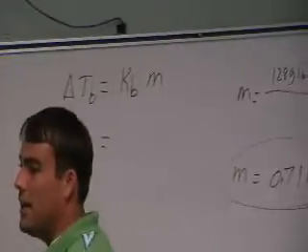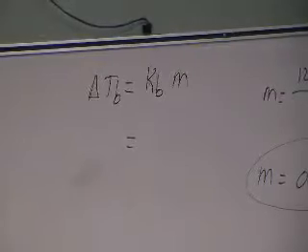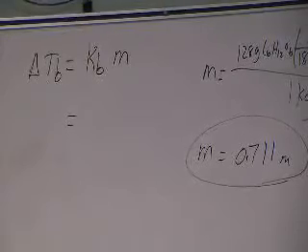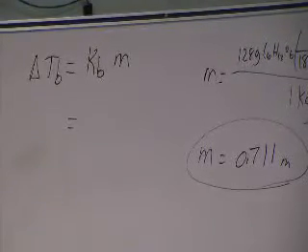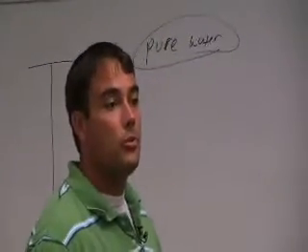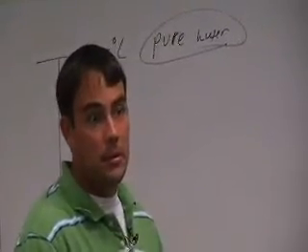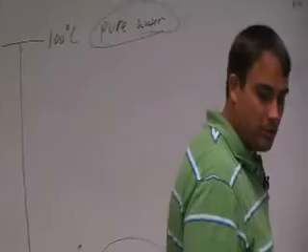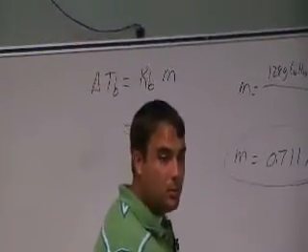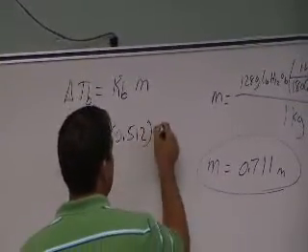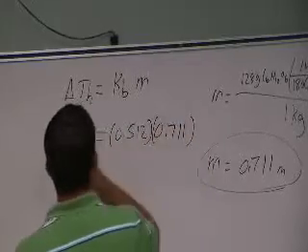Now what is my K sub B out of the table? There's a table right close to you there. It's a constant. And the B stands for boiling constant. It is on page 355, in a table. It's called the boiling point elevation constant. What is it, 0.512? For water. So 0.512 times 0.711. So what will this be here?